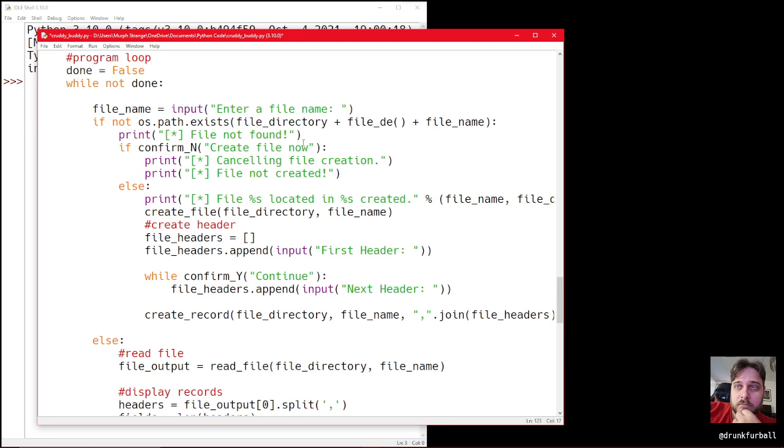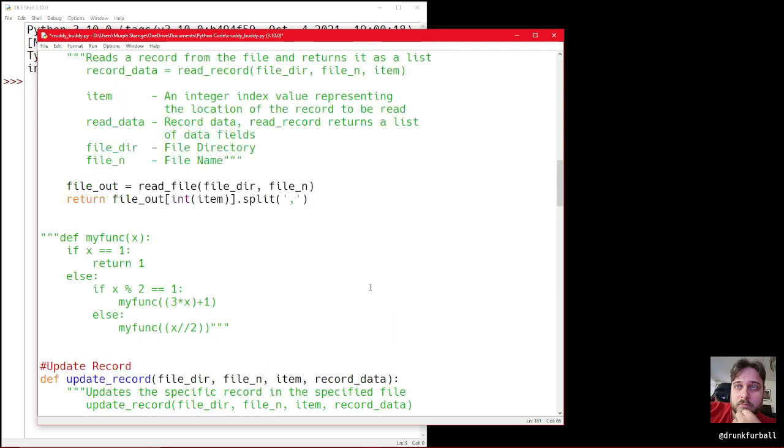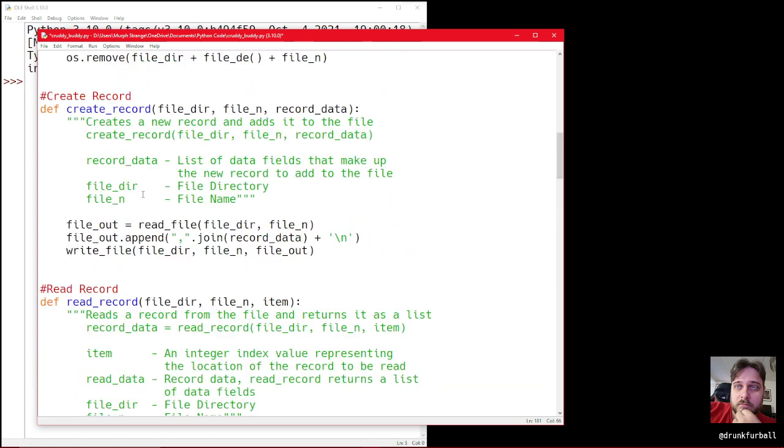So what do we got here? File, enter name, file not found, create the file, canceling file creation, file not created, else file created. Then it goes into creating headers. So we've created the file. Here we have our loop. Here we're calling our create files. However, here we're joining those file headers as a string. We don't need to do that because it's already doing that here.